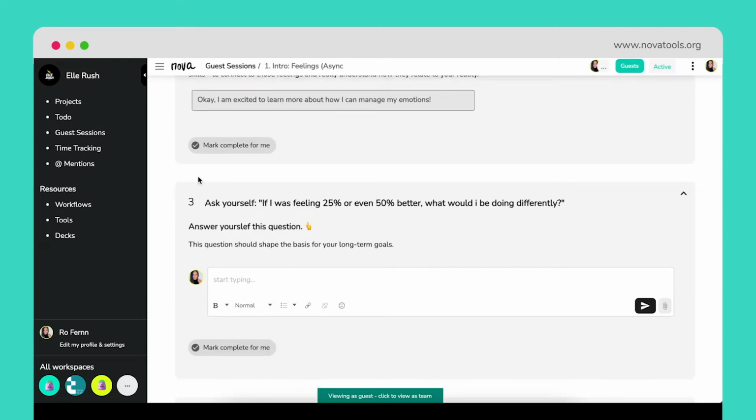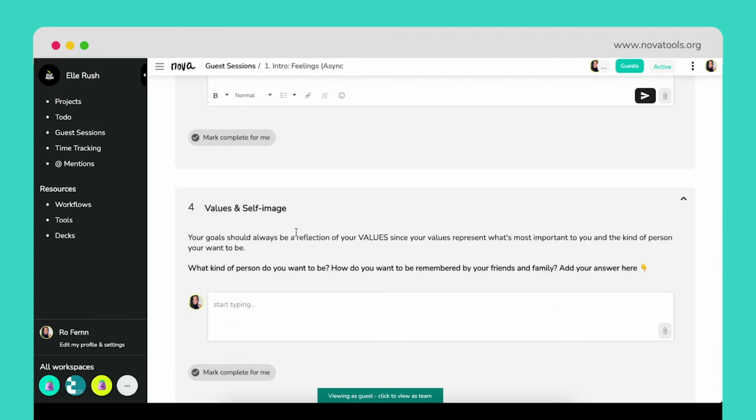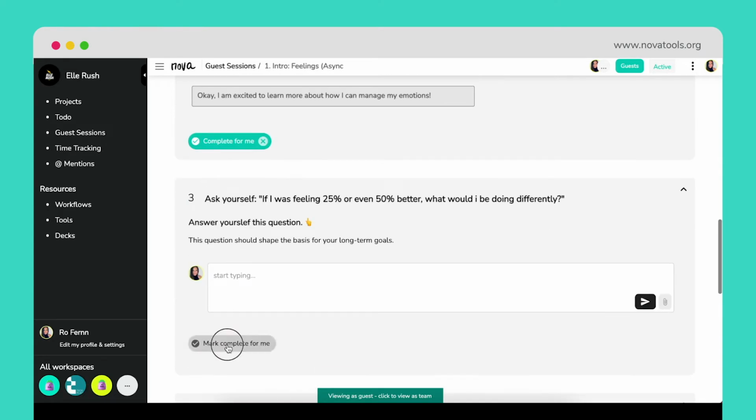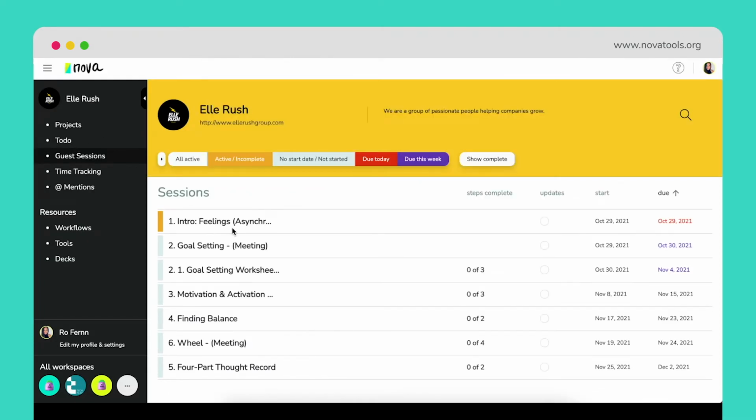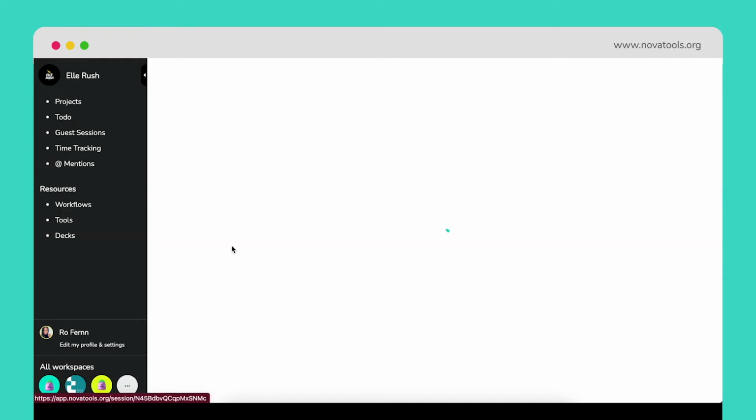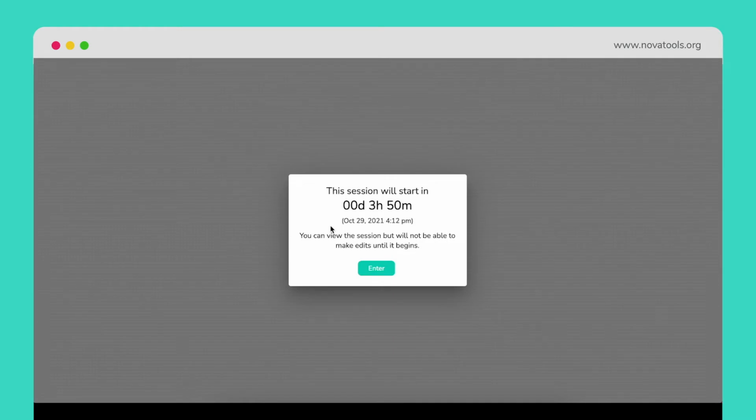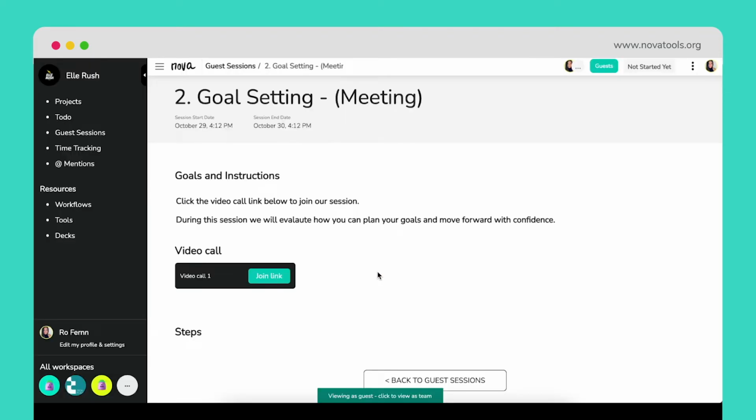While this is happening, you will have access to everything that's happening with the client, and you will be able to track progress as they move forward as well. So they will complete this session, and as they complete it, you will immediately be able to see what's happening. Going back to the agenda, when they complete this session, automatically they will move to the next session, and in here, as you can see, it tells me that I need to wait, and I can choose to enter and see what is inside.